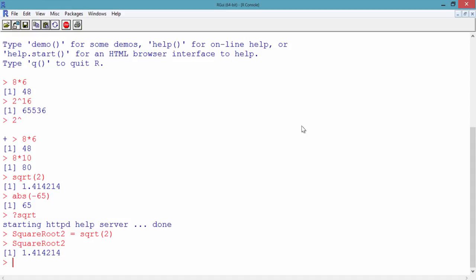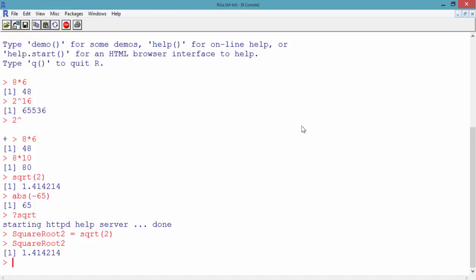Sqrt2 is a name that we created, and we could have named it many other things. Generally, you have a lot of freedom in naming your variables, but there are a couple basic rules. One is that you should not use spaces in variable names. If you want to easily separate words in a variable name, popular strategies are using a mix of capital and lowercase letters, as we did here, or to separate the words using periods. Another basic rule is that you should not start variable names with a number. Keep in mind that variable names in R are case sensitive. Capital and lowercase letters are seen differently by R.